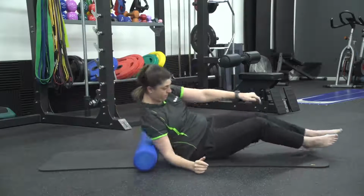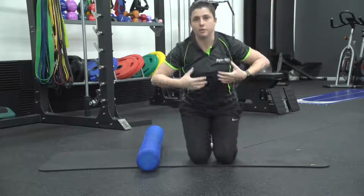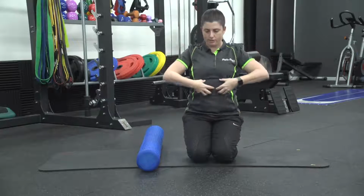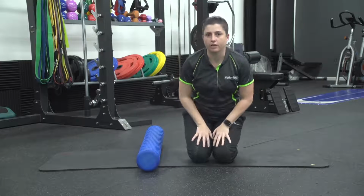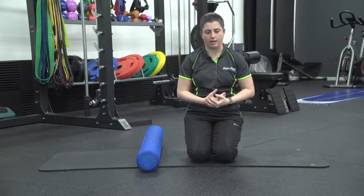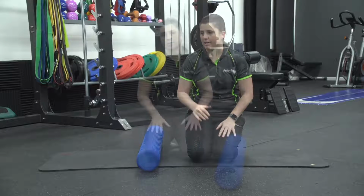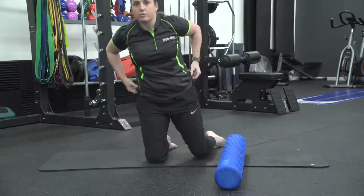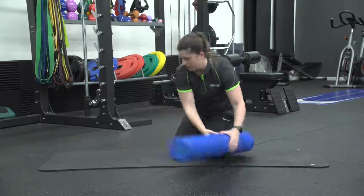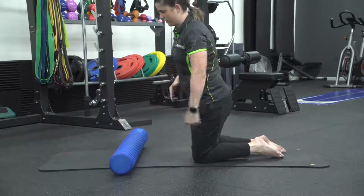Okay, so I hope that was a good start for you guys with getting some mobility and that you're feeling a little bit more open, particularly through this lower limb training, which is such a forgotten area of our bodies, particularly for people who are desk-based workers or who drive a lot during the day. We're now going to move to some more fluent stretches. So this one's going to be on our tummy. So we're here, and we're going to be doing each of these twice.